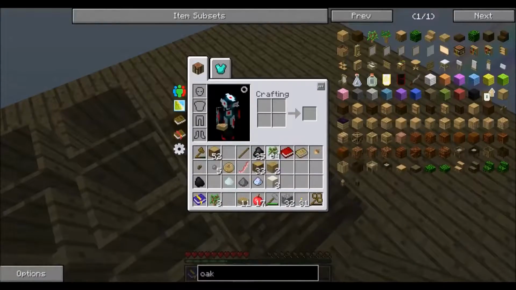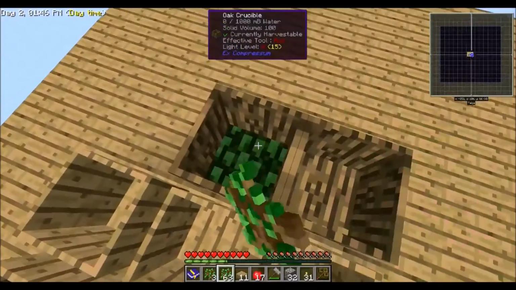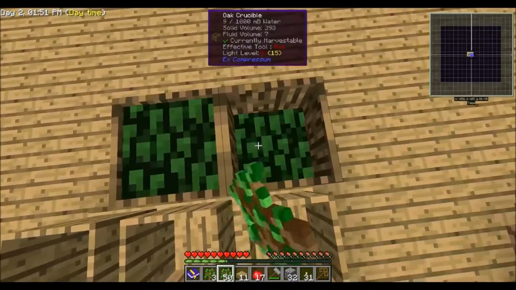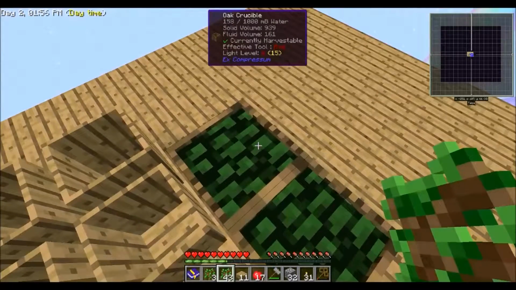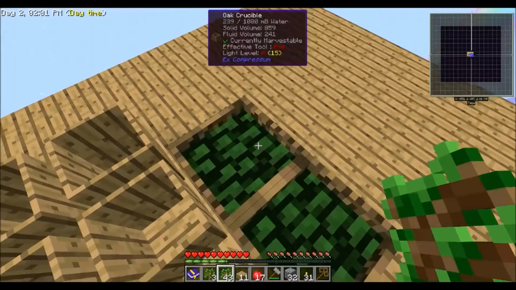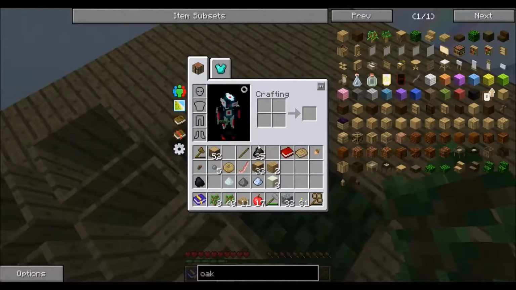All right, so now we can use our oak saplings, we can use our leaves, basically anything we compost. I'm pretty sure it can go into here, and you can already see it's starting to make some water. Now, eventually, we're going to use other crucibles to make us lava, but for right now, this will help us get our water going. So this will only give us 1 bucket of water total, but that's all we're going to need.